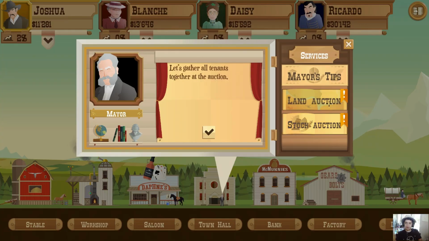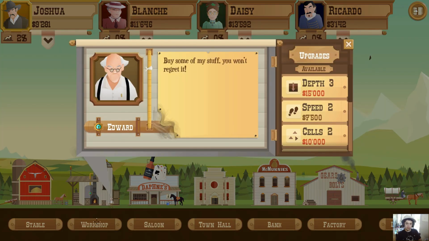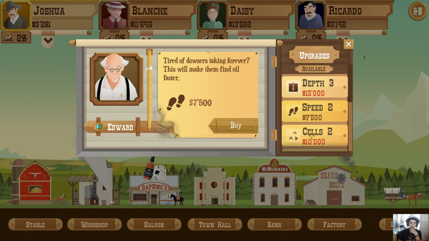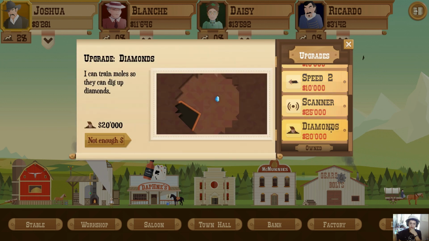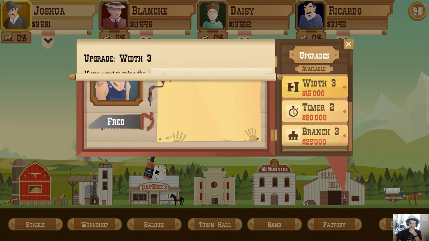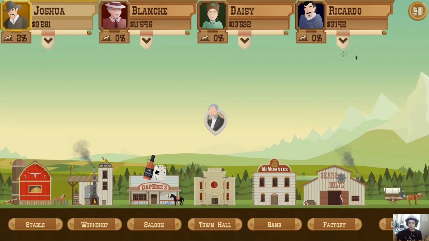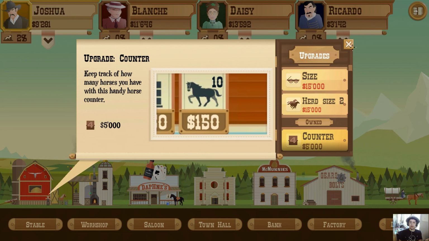All right, let's auction. Cool. Done and dusted. All right. That's good. What things could we do in the workshop? Find maximum depth. Oh, so they can look farther down. Dowser speed, no. More cells when moles are not covered, 3 cells each. Mole speed, scanner. Train the moles to find diamonds. Rigs are now resistant against high pressures. More branches. But I don't have all the money. Yeah, never mind that. I don't have the money for that. I already have the counter. Oh, yeah, the horse counter. Yeah, I already saw that.